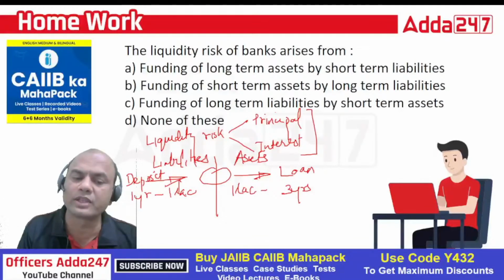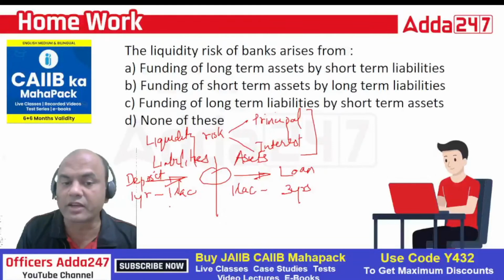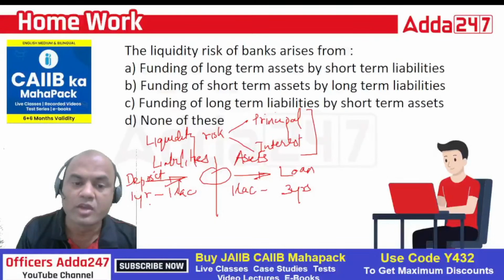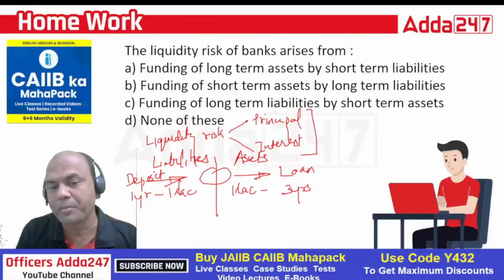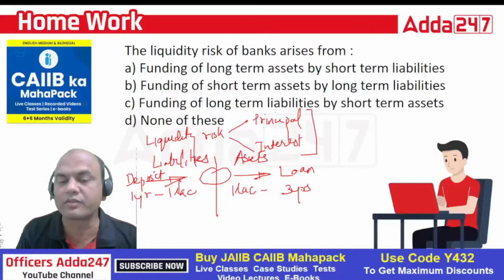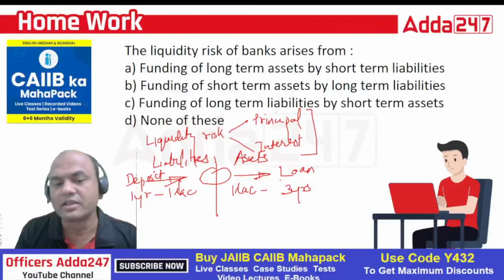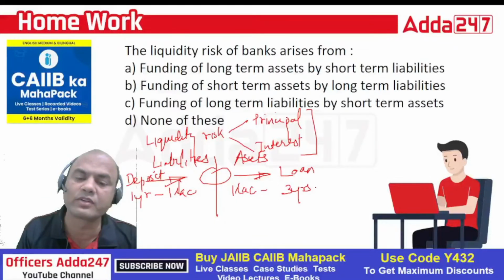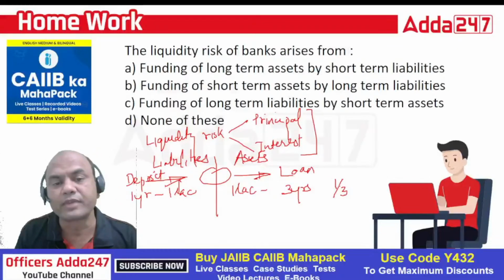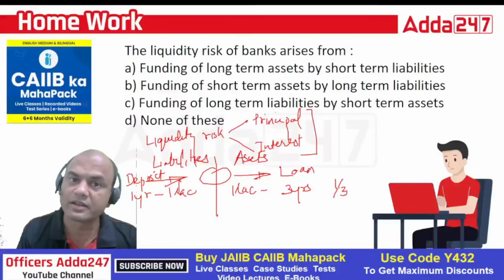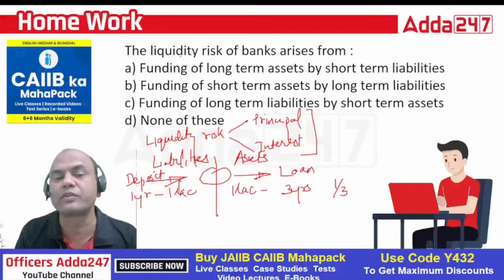So what will happen? After 1 year, this person who is the depositor will come to me. He will be requiring the money from me, because he has deposited. He will be asking for the money. So within 1 year, this person will come for the money. But this guy, to whom I have given the loan for 3 years, even if I divide it equally in 3 years, in first year, how much will he be given? Only 1/3 amount, right? So what about the remaining 2/3? I'll be having a cash crunch, right? So that is known as basically liquidity risk.